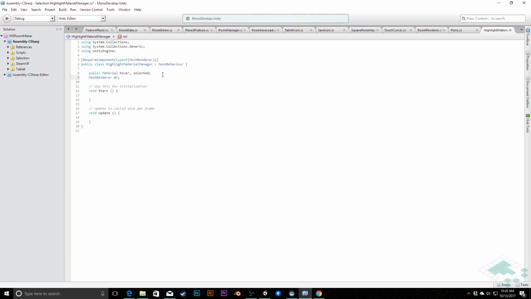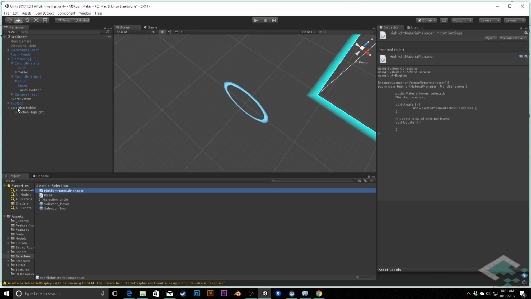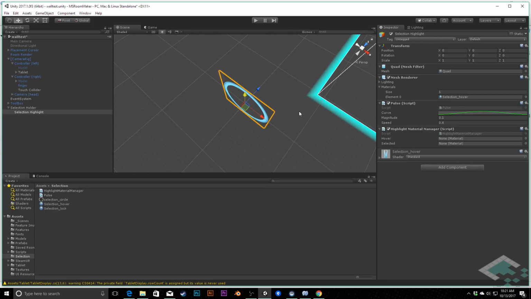Just call it MR for short, and then on start, actually we'll say on awake, getting stuff out of the way in awake if I can. We will say MR equals get component mesh renderer, and we know that'll work because we're requiring that component. Let me double check my own thing here. Yep, definitely got a mesh renderer. Let me get rid of this collider on this too. I don't need it. This is never going to collide with anything.